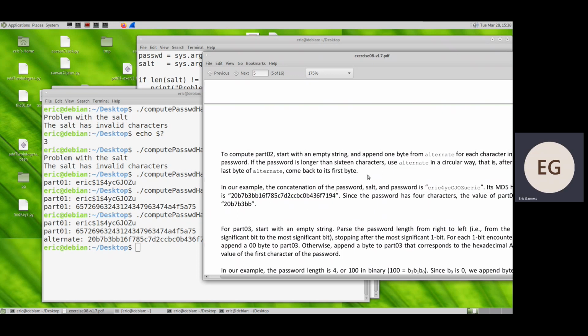So for each character of the password, I will take 1 byte of this MD5. So it will be 1, 2, 3, 4. This will be part 2. You understand that? And they say that if the password is long, you might run out of bytes here. If that is the case, come back to the beginning. So use alternate in a circular fashion.